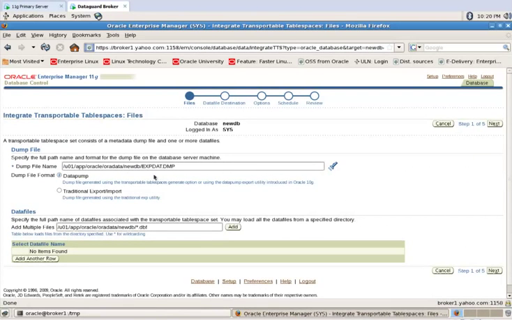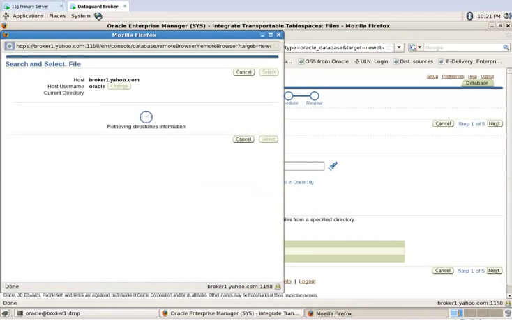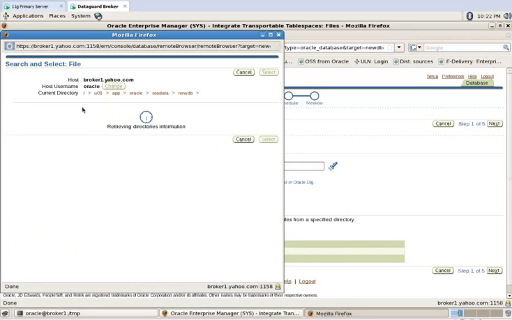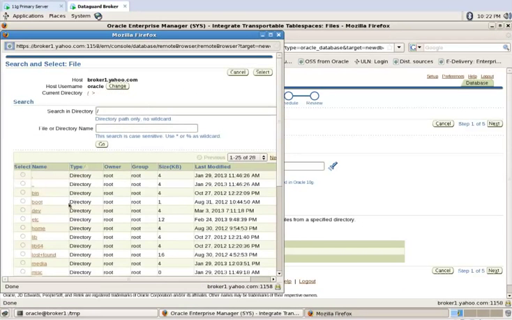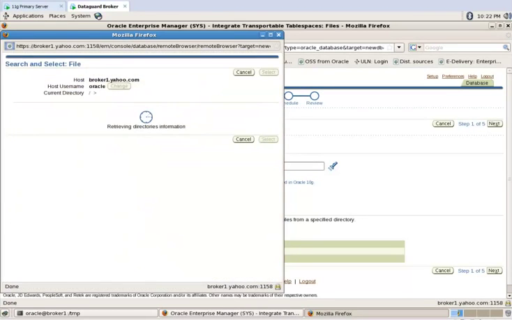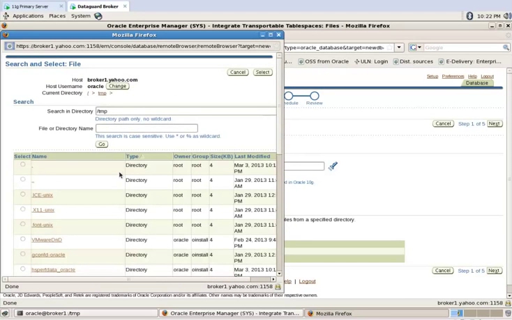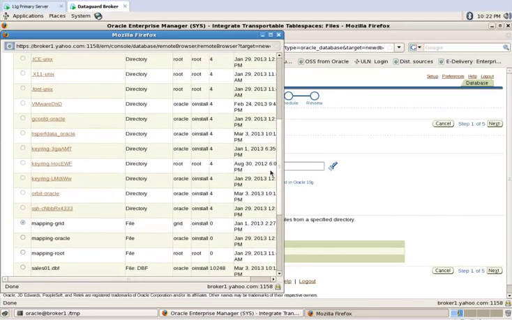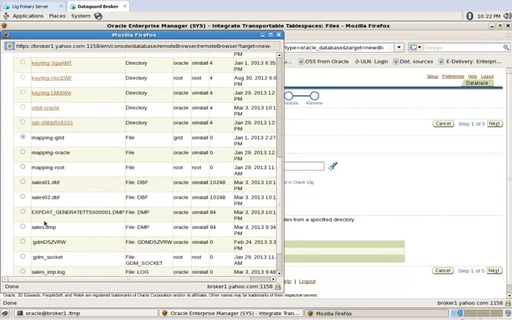And we need to specify the dump file location. Select that folder from here. And my dump file name is expdat.